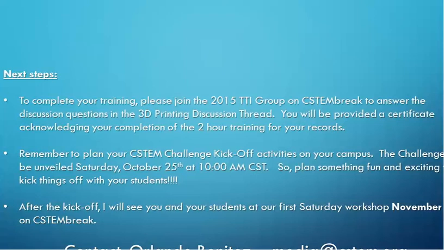There will be 2 to 5 questions on the TTI groups that the teachers are required to answer, and these shouldn't be yes or no answers. These should be well thought out answers, something that will spark discussion, which is why they're called discussion questions. When you go into the TTI groups, there will be a section called discussions, and you'll be able to see the geoscience and 3D printing discussion questions in there.